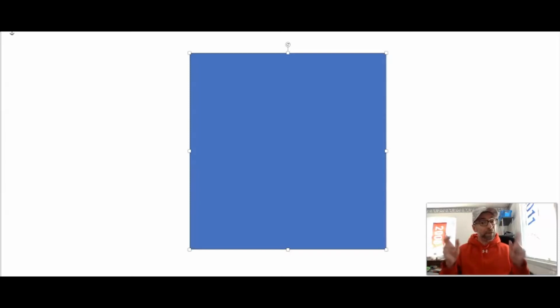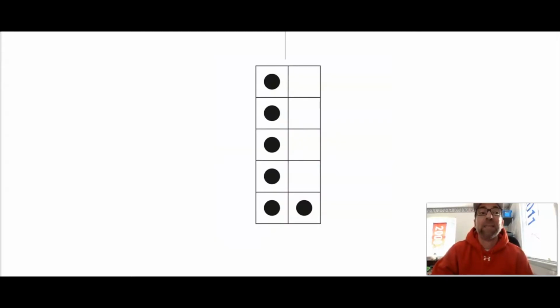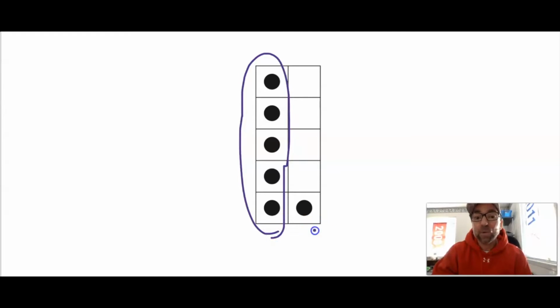Now, I said you wouldn't have time to count all of those dots. I wonder how many dots there were. Well, let's take a look. If we didn't want to count this, I would have done this. Here's 5 and 1 more. 5 plus 1 more equals 6. So when I looked at that, I saw 5 and 1 more, 6.